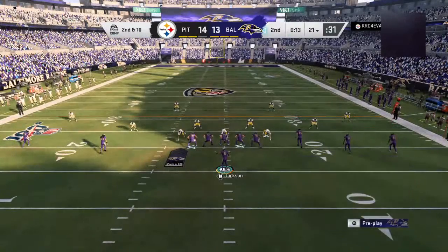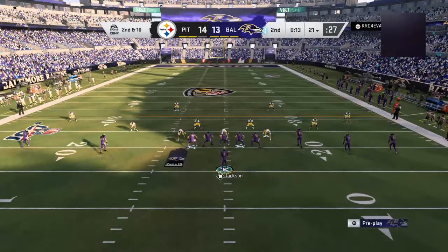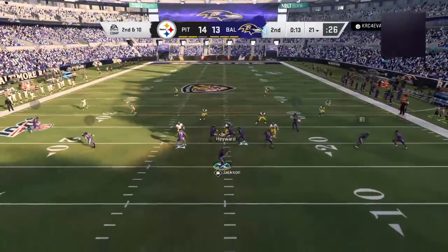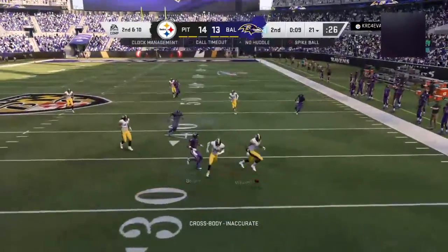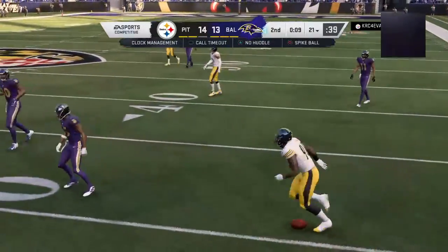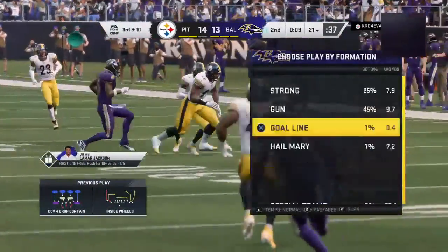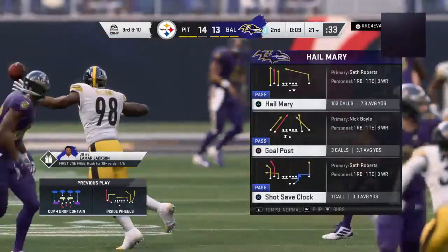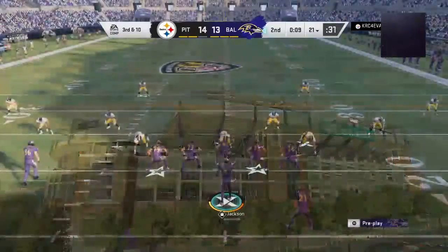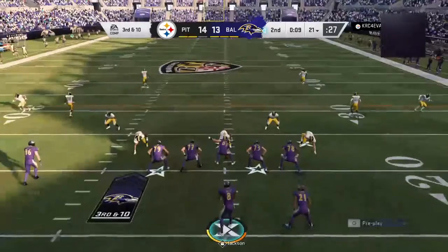From the 21, it's 2nd and 10. Jackson now, throwing again. That'll be incomplete with 9 seconds now showing on the clock. Marquise Brown was the intended target, but now it's 3rd down. Brings up a 3rd down and 10 yards to go. Now they face a 3rd and 10 after back-to-back incompletions.